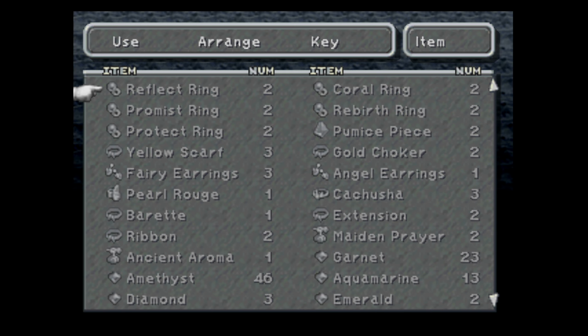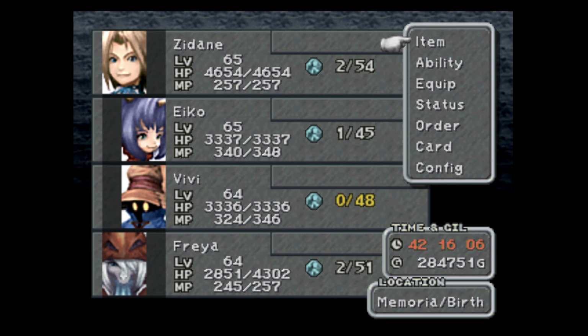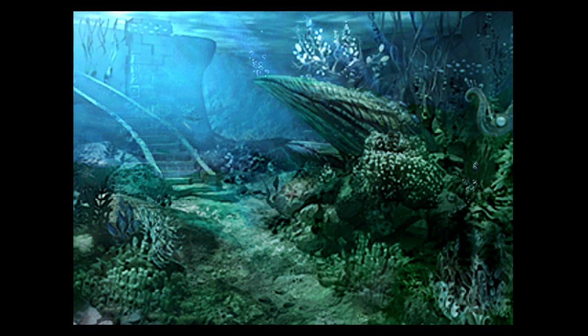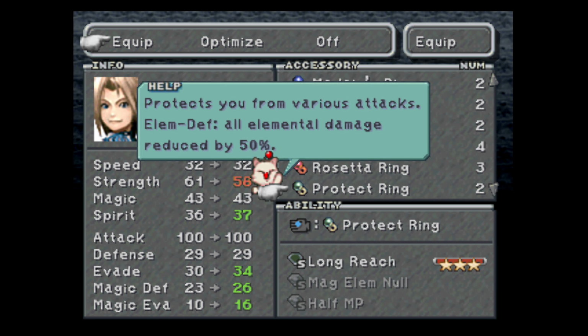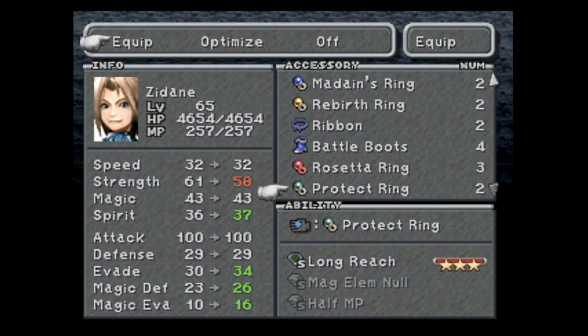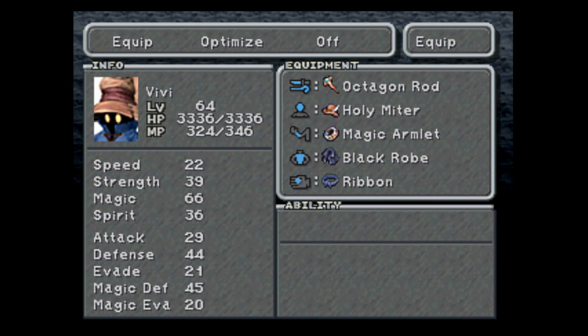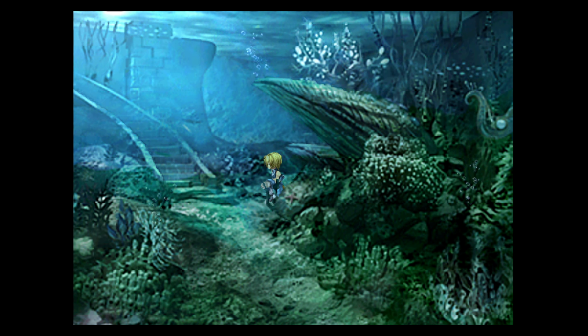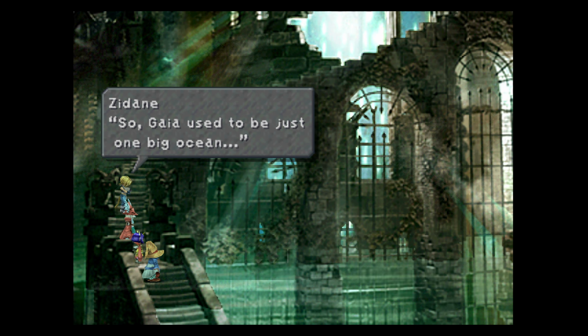Also, we had some steals from Hades, but I guess it was all items that we've had already, so no big deal there. So, unless we wanted to get the pumice for Garnet, or get an extra protect ring, there's really no reason to actually make use of his services. The protect ring is okay, but it's not something we need, and we already have 2 of them, so it doesn't matter. So we're just gonna go to the next screen. And this is also not the place where we get Vivi's weapon.